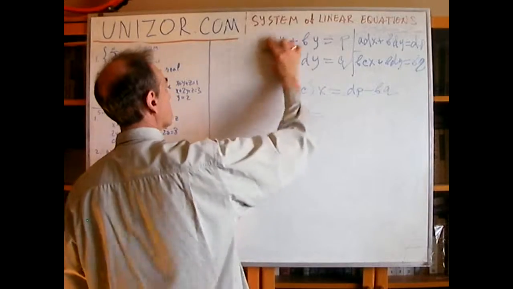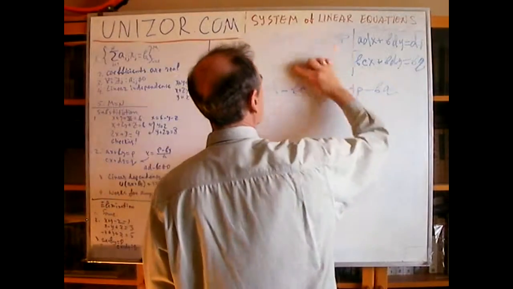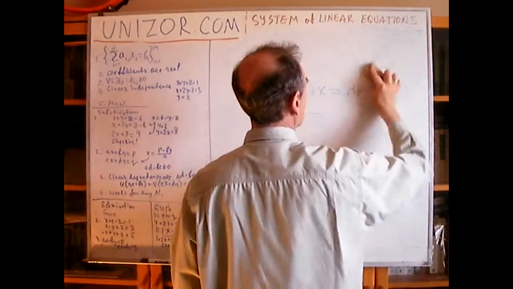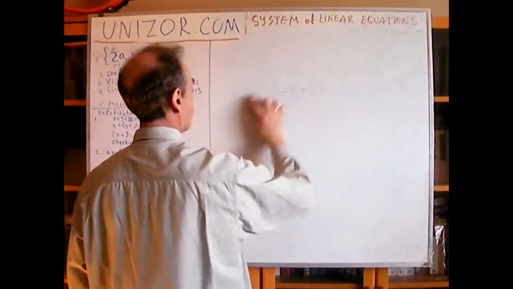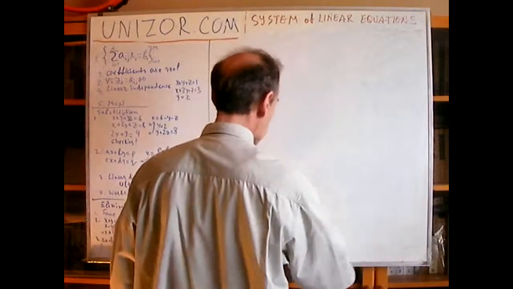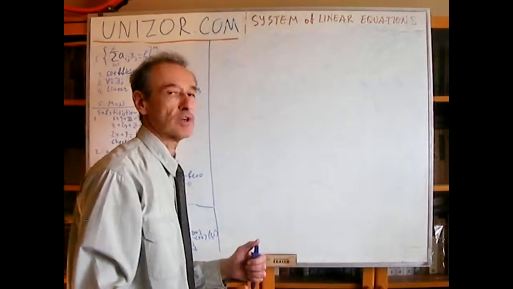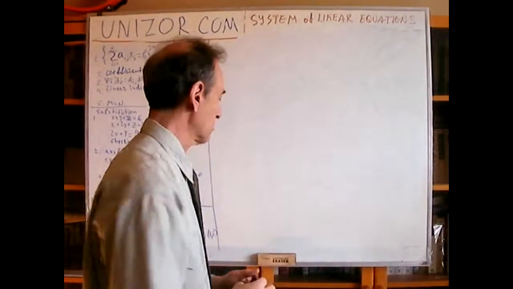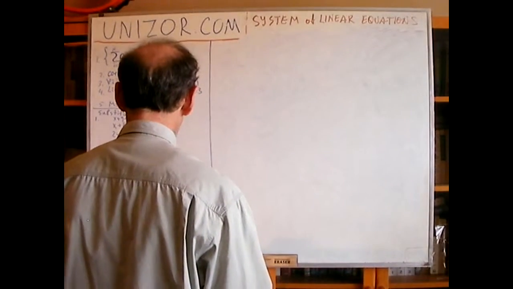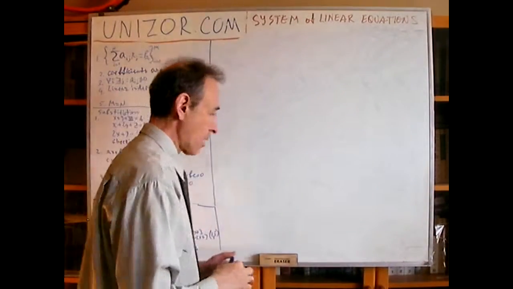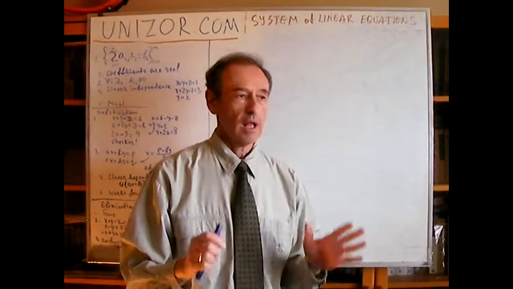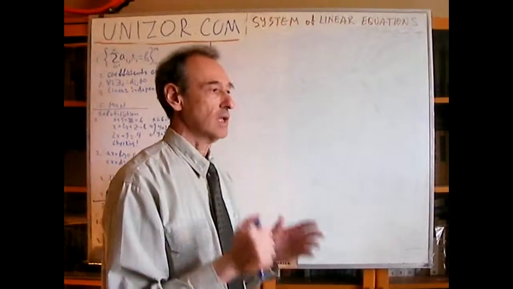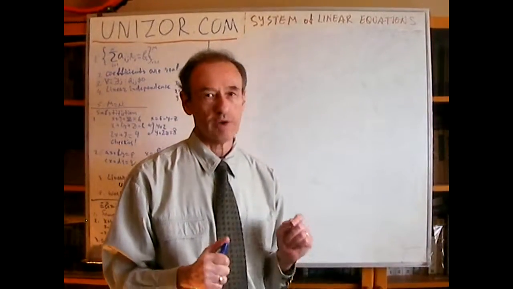So, in case of a system of two equations, the method of elimination actually can work even in the generalized form. In case of bigger systems, it's slightly more difficult, but you can imagine that there are certain cases when it can really be done. All right, that's basically it about algebraic solutions. I would like to say a couple of words about graphical solutions, and only in case of two variables.